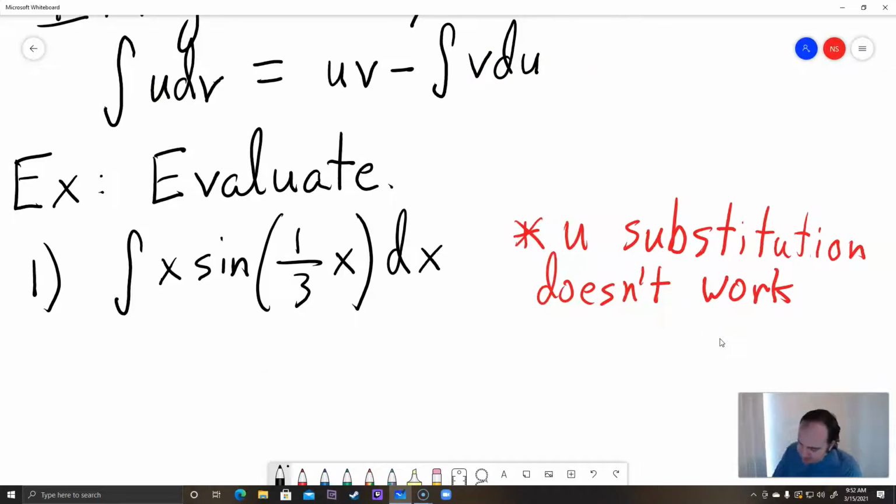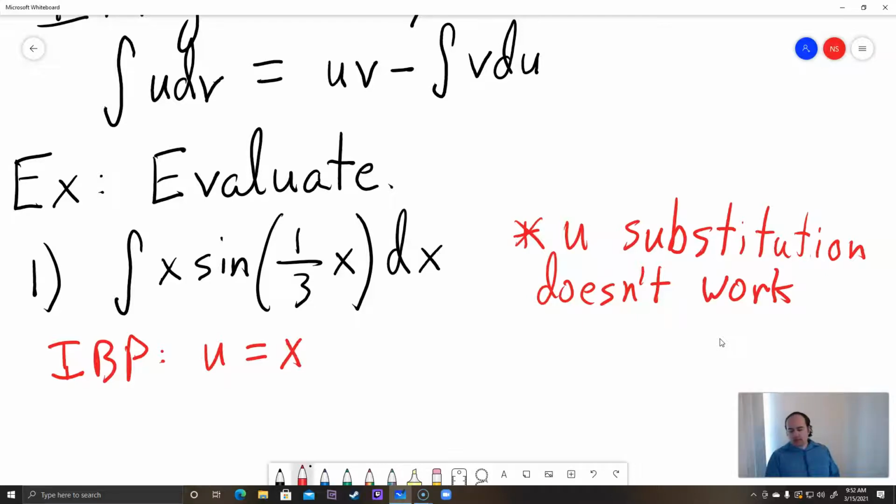So with this one, we're going to use integration by parts. I'll just write IBP, which stands for integration by parts. Here we have to choose a u, and we also have to choose a dv. Here I'm going to choose my u to be something that I can simplify. So u is actually going to equal x. The reason I chose u to be x is because it's easiest to take the derivative of x. It's actually just going to be dx. And that's going to simplify it and make it easier to do this integral over here.